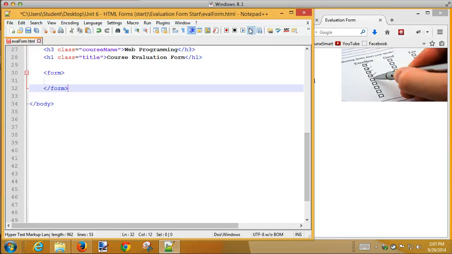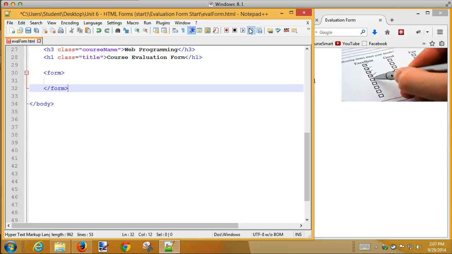A web page can have multiple forms, but that's pretty rare. We'll see it a little bit more in web data management where we have different sections of the form that do different things. We have little mini forms. But for this class, it'll be one form per page. We've got a lot of stuff to do beyond the form to have multiple forms. There's really no value to it.